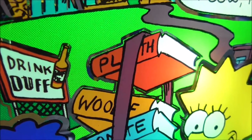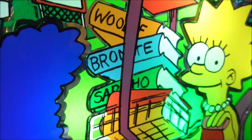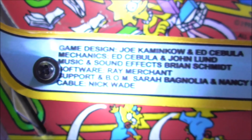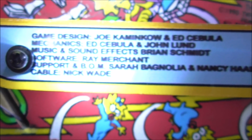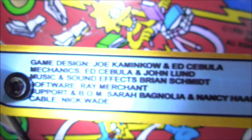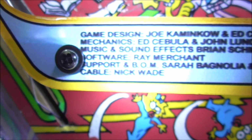Now, the books say... I'm going to guess that those are the names of the designers of the machine. Let's see here. It says down here, one says Lund. Nope. Music and sound effects, Brian Schmidt. Cable, Nick Wade. Nope, none of those are on the books. So I don't know who she's reading.